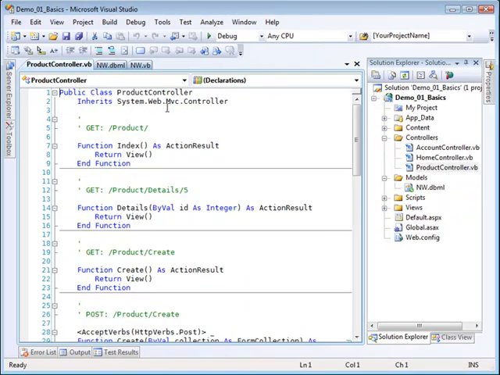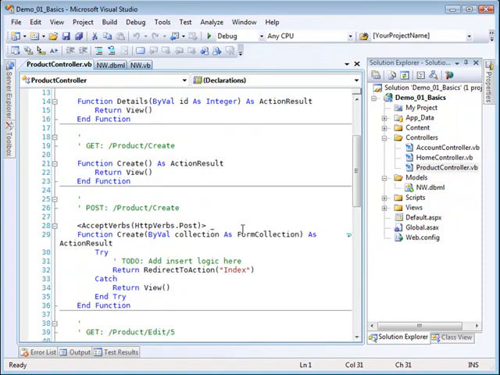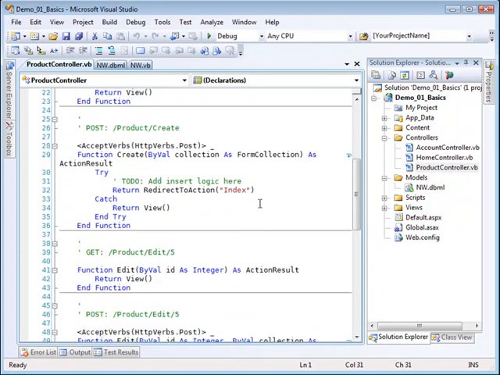And here we see the class itself, the product controller. And here we see an index method, which is called by simply saying get product. Here's a method that provides details. So this URL is get product details, and you indicate a value. That's the ID right here. The ones I'm going to fill in are the index, the details, and I'm going to fill in the edit down here to begin with.